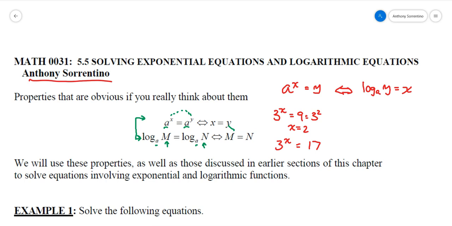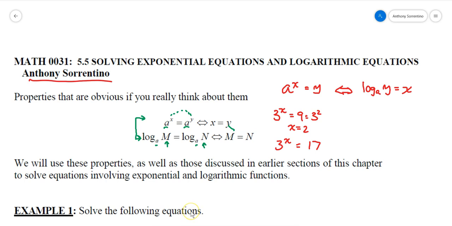And this premise for the logarithm in particular is becoming very important because notice that I can drop those logarithms as long as I have a single logarithmic statement on the left and a single logarithmic statement on the right. And I can rewrite a logarithmic statement as an exponential statement as long as I have a single logarithmic statement that I'm doing that for. When I start having multiple logarithm statements together, being added or subtracted or things like that, that's where things go awry, and I have to start using some of those properties as we move along.